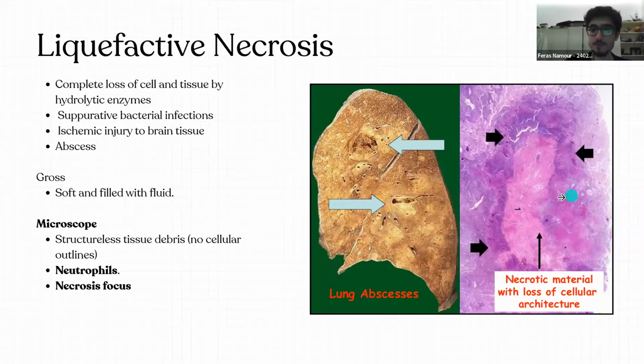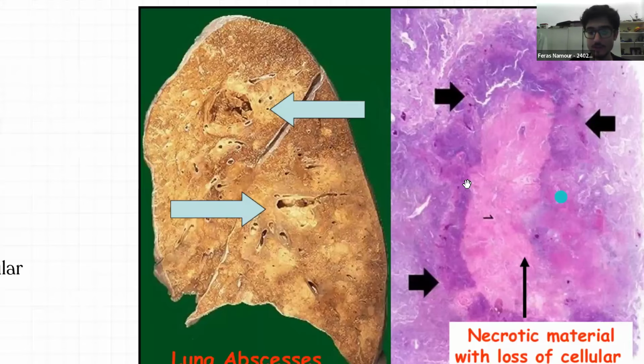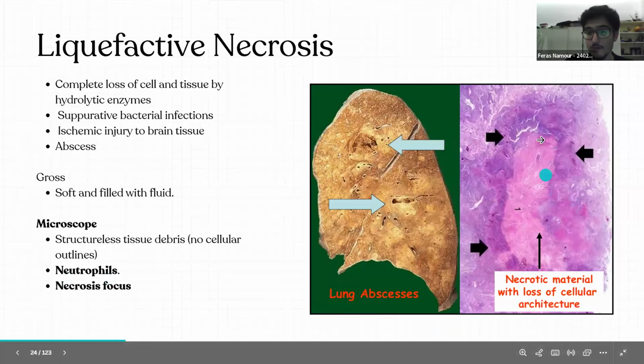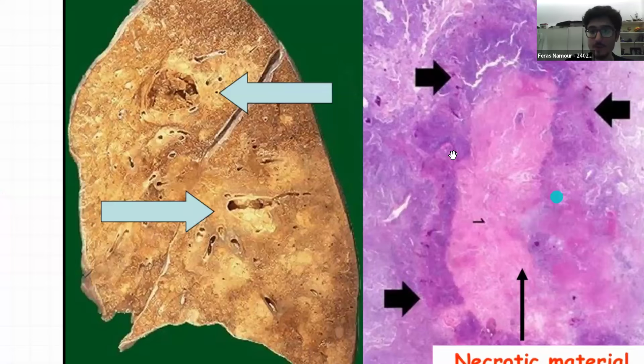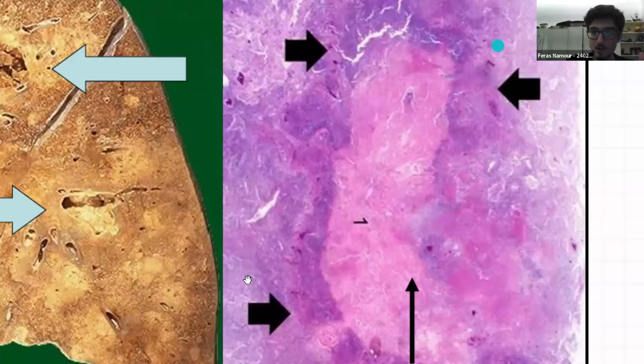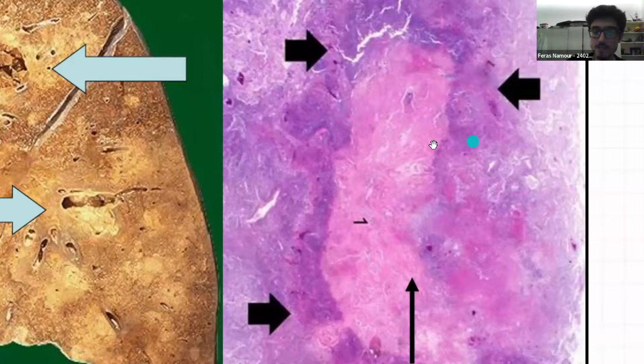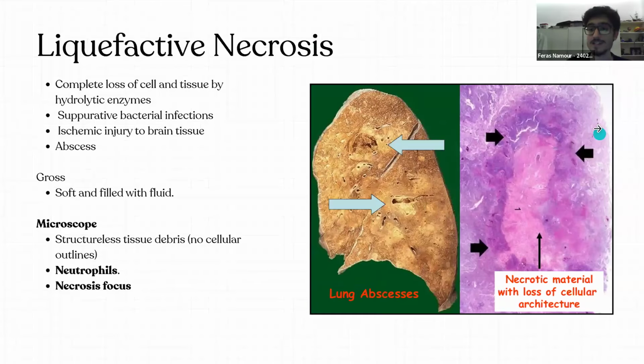And if we look at a microscope, besides that, there's no architectural preservation. If we zoom in further, we're going to see neutrophils. Of course, because we're talking about necrosis, we still have cells that are normal and alive. The ischemia didn't happen everywhere. So only where the ischemia happened, we're going to have a focus of necrosis. And around it, I'm going to have a barrier, like a boundary, separating the dead cells from the alive tissue. Is this preservation of structure? No. What do I mean by that? Because preservation of structure is inside the necrosis.